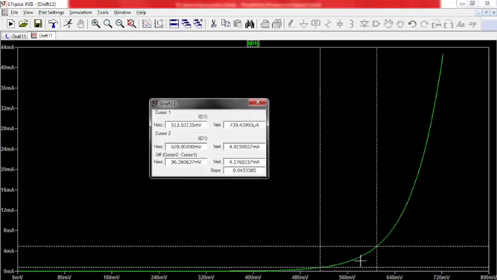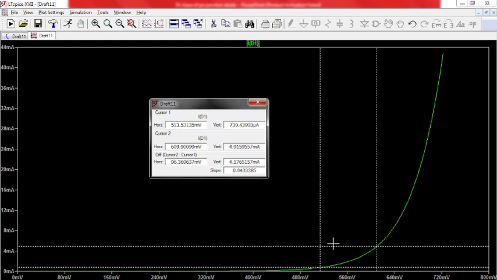This is the graph, with the first cursor and second cursor. We need to find out the slope of this one. Here the y-axis is the current and the x-axis is the voltage. Slope means the y-axis by the x-axis, that means I by V. Here the slope is I by V, so that is the inverse of the resistance. So we need the inverse of the slope.